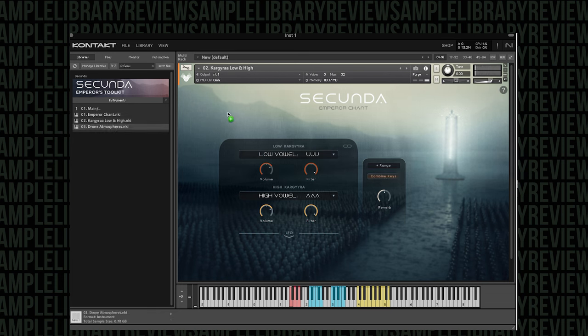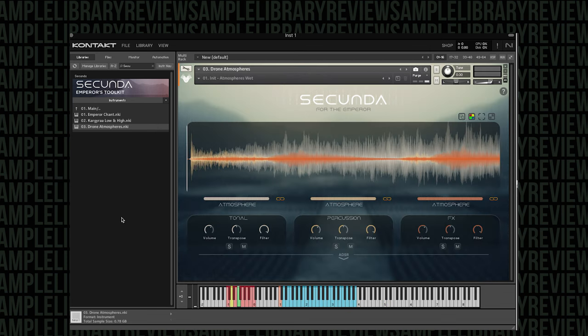And then the third instrument for the mains is the drones and atmospheres, and this is where things start to get pretty interesting.